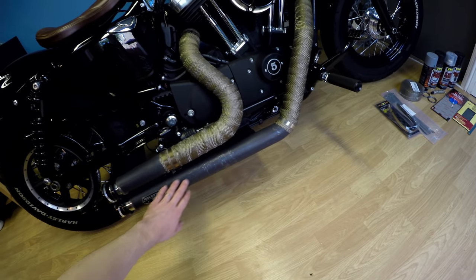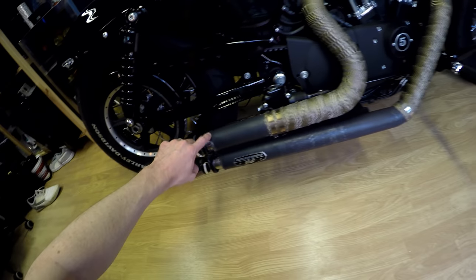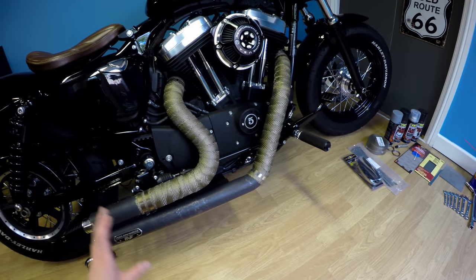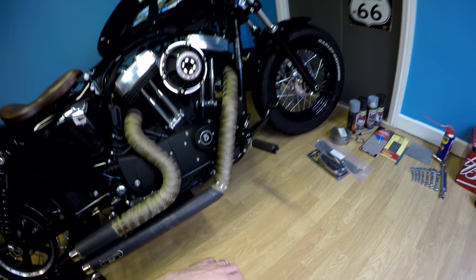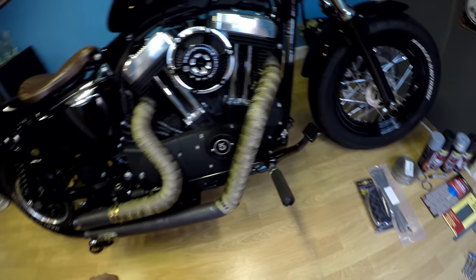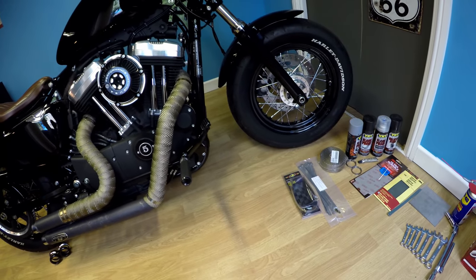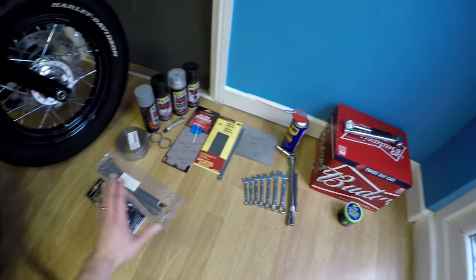All the wrap has torn and gone very rusty. The end cap has just fallen off, and it's way past its best. So we're going to take these off. We're going to sand back the heat shield and reattach the end cap, wrapping it and making it look good as new. So these are the tools that I've got for the job.